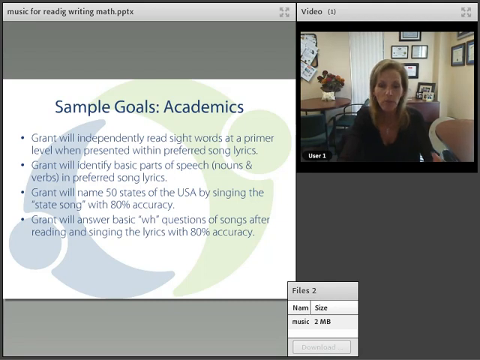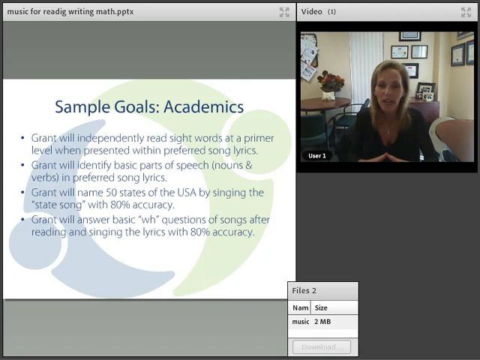Those words are found most commonly in the English language, and that is one of the first stepping stones that we do as teachers in teaching reading, because those are the words that children are going to come in contact with most often when they're speaking, when they're listening, when they're reading, and when they're writing. And so we start with those. And of course, song lyrics are full of sight words.